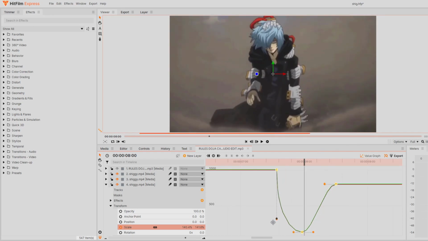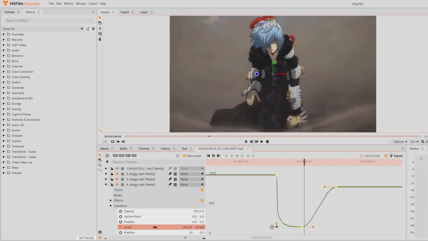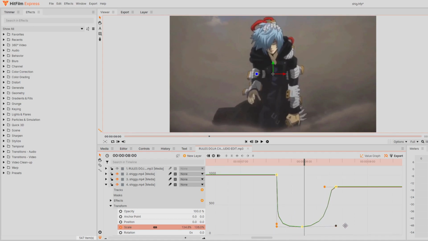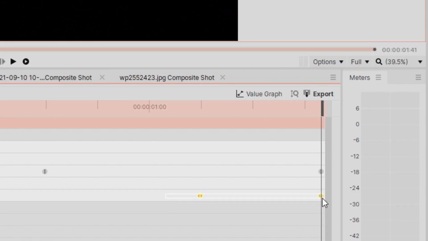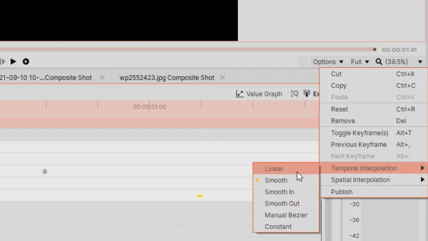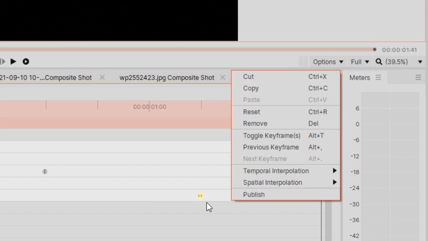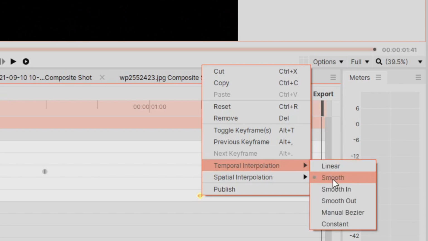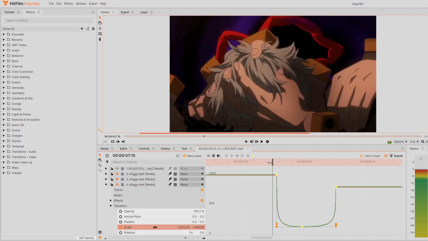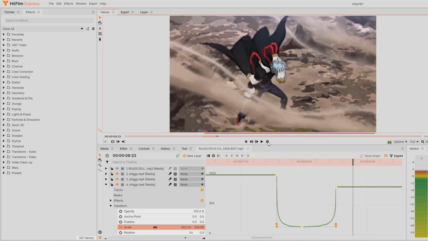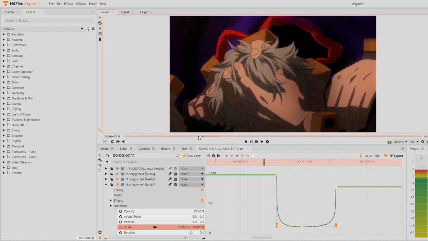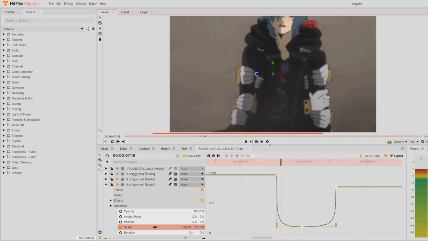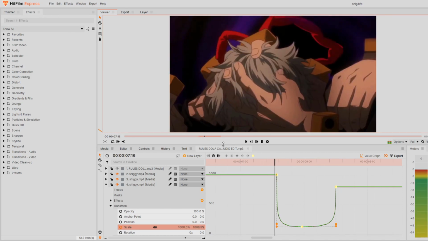Something for some reason you can't see here, which I will put up, is this little drag and right click, and you go down to, I can't exactly remember what it's called, temporal something, and you hover over it, and then you go to smooth, which is what I'm doing here, and it'll get everything smooth like this. So you have the round value graph, and then you just come down here and copy what I'm doing for the value graph.